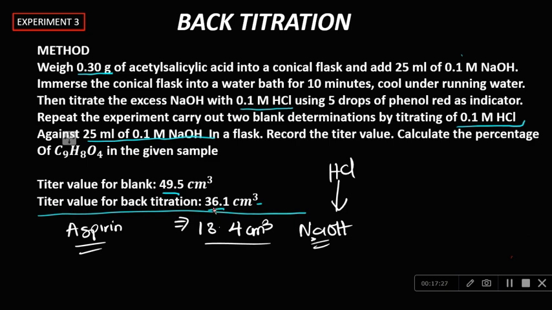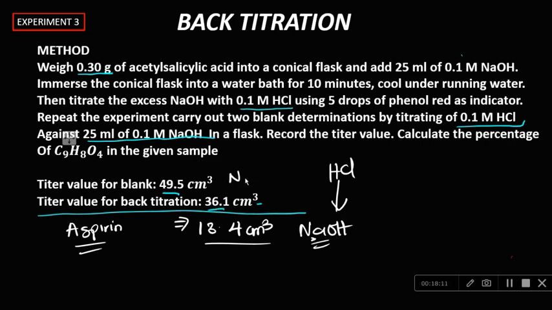Look at it. Let me explain again. Sodium hydroxide had reacted with aspirin. It means if 10 moles of aspirin was there before, or let's say, let me use the values you have here. If 49.5 centimeter cube of sodium hydroxide is what is supposed to react with the HCl, due to the presence of aspirin, the aspirin removes some percentage, which is 13.4. Are you getting it? The amount that will now react with the HCl will now be what? 36.1. Because aspirin neutralizes some of the sodium hydroxide.